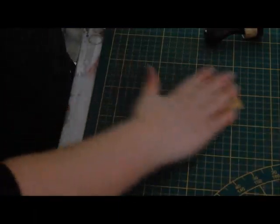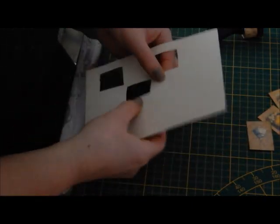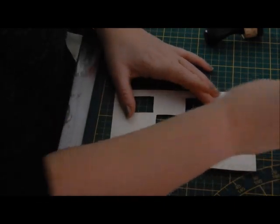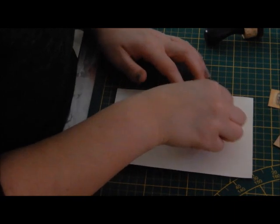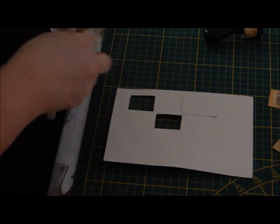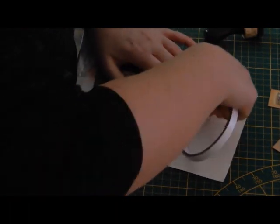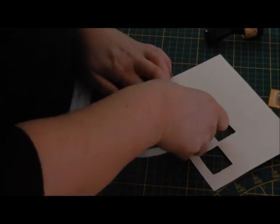Okay, so now we need to glue them. You want to make sure that your flaps are folded, so you won't put any glue on. And I think I'm just gonna put some tape down so that there will not be any glue smudging through.